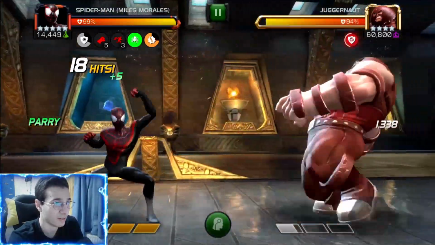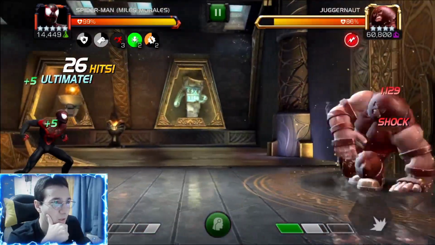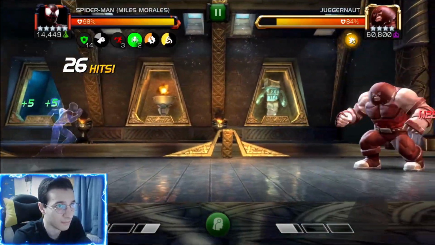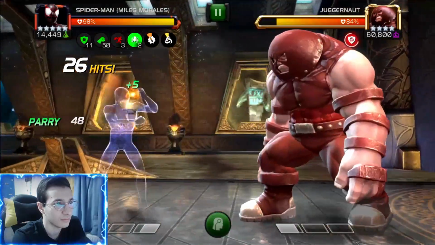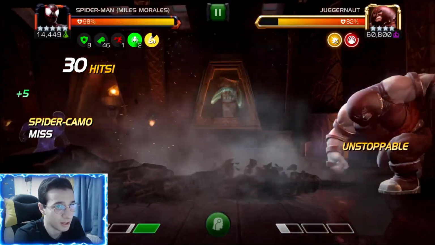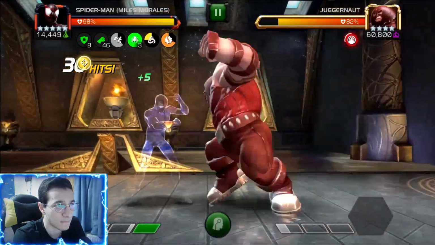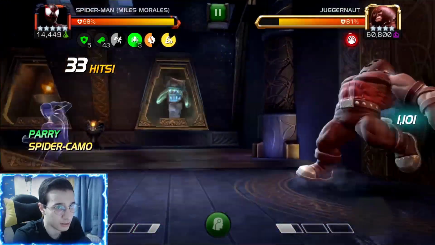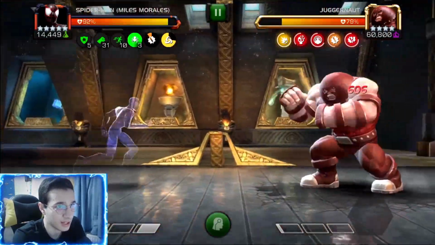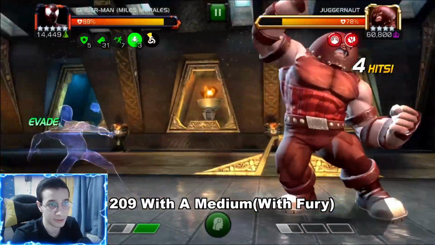And now we have the class advantage, so that's gonna help us a lot. But let's see. Now through that SP2, I want to complete the challenges so that I can get the evade, so that we have more chances of evading. But I think he activated that. We activated Spider Camo. Now we're gonna do a heavy into an SP1, or an SP1 into a heavy, and there we go. So now we're gonna take a hit. So 209 with his medium, but it had a fury.